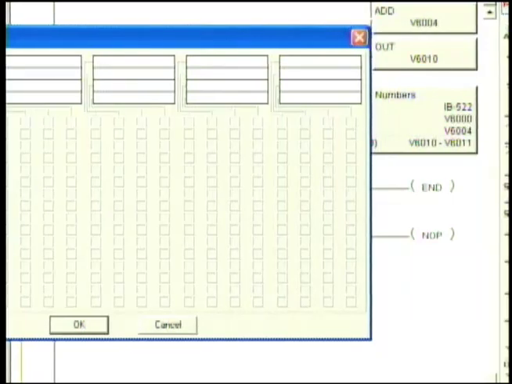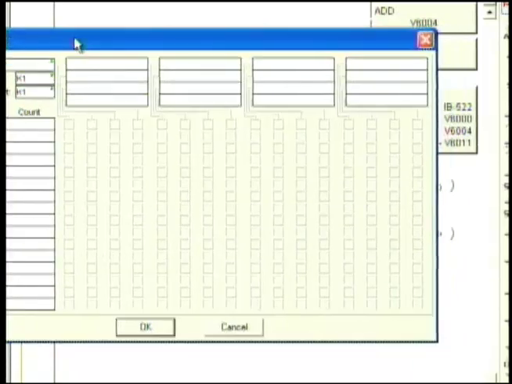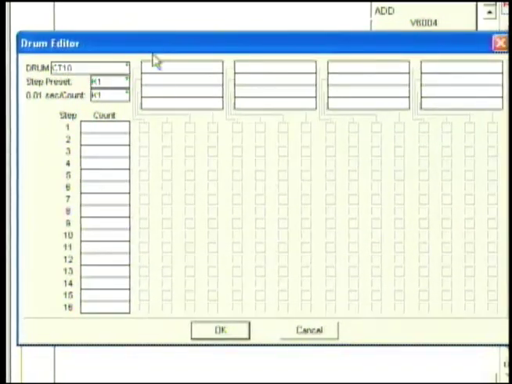If you use a drum instruction, make sure you go look at the instruction itself. If you use a drum, the counter is actually tied to a counter. A lot of times customers will program a couple of drums, or they'll program a drum and then a couple of counters right after that. I'm using C10. You need to check your instructions in the manual or in the help files, but usually a drum will take up 4 counters, correct, Tom? That's correct. So 10, 11, 12, 13. So your next counter that you can use is going to be 14. So make sure you don't use those. That gets people in trouble a lot of times.